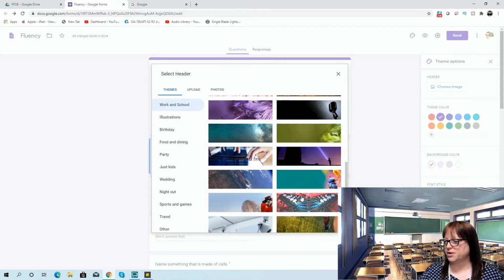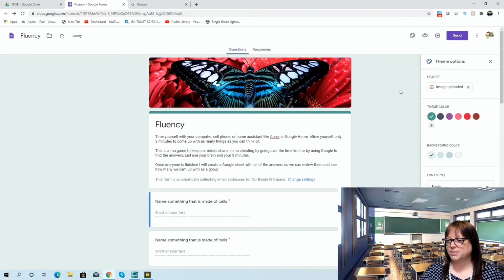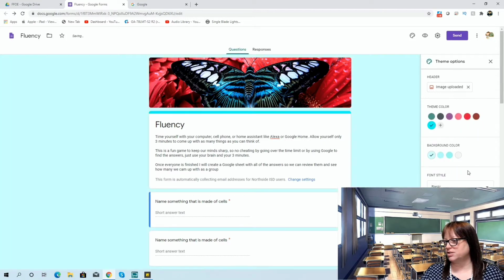I'm just going to choose the butterfly. I like the butterfly very much, and I just click on that and click insert, okay? And that's going to take just a minute, and it's going to insert that. Then if I want to, I can come over here on the side now that the image is added, and I can change it. Maybe I want it to be more of a reddish pink, or maybe I want it to be purple. I can add custom colors in here. So maybe I want it to be more of a blue right there. And then I just add that on there, and boom, it's beautiful. It's more of an aesthetic thing. It's not a necessity thing.